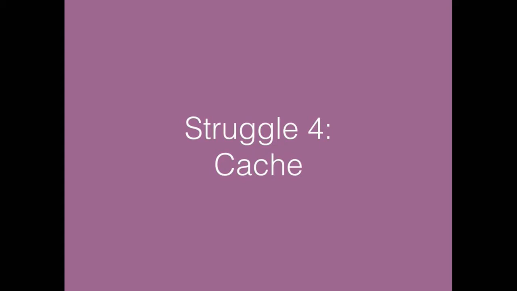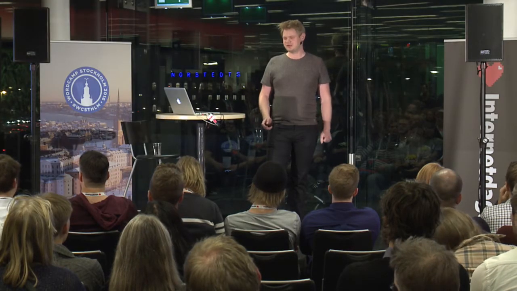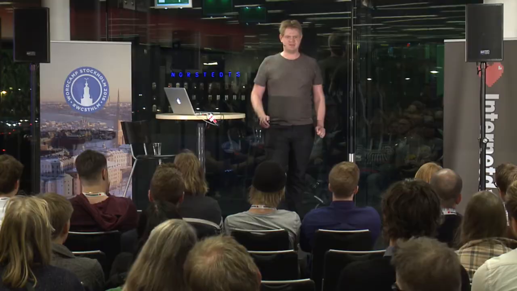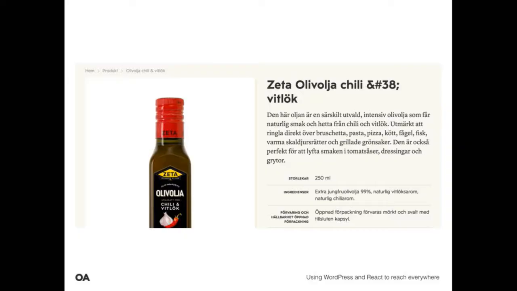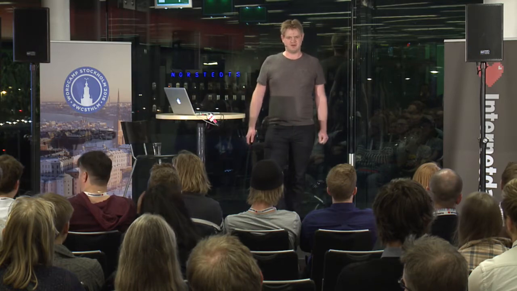Cache — something we don't want to think of; it should just work. That's how it does with the major cache plugins — it's really great. But we have given them up. There are cache plugins for the REST API, but with 200 active installs compared to 1 million for the major ones, it feels untested, and if you're reaching a high number of people, you really want to make sure it works. And lastly, the small differences — the most annoying thing you can imagine. By default React doesn't escape HTML characters, so you see things like character codes for ampersands. You use the history API instead of rendering pages, so that doesn't always work as you expect. And nobody on Stack Overflow seems to be doing the same as you, so no one has the answers and you just have to sit down and find them.